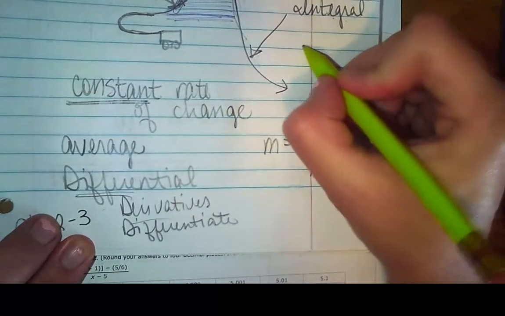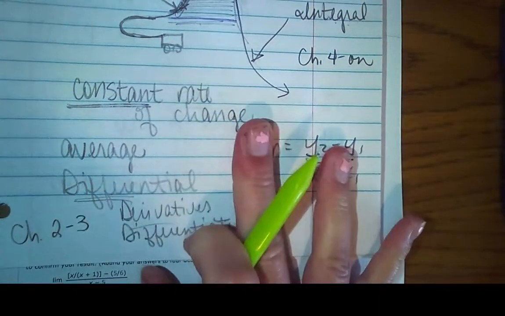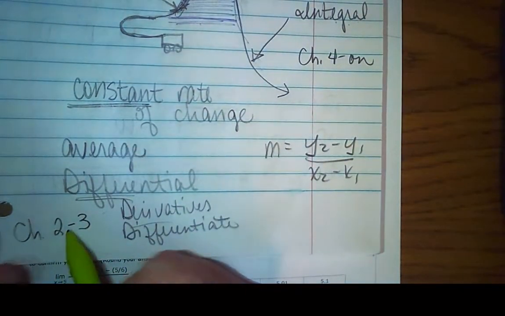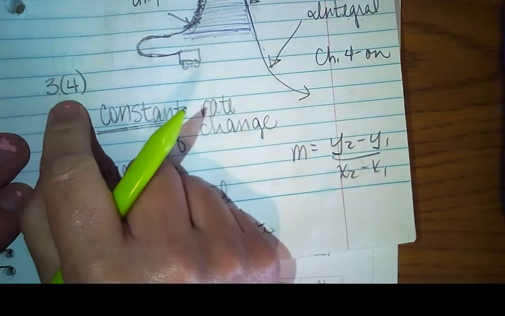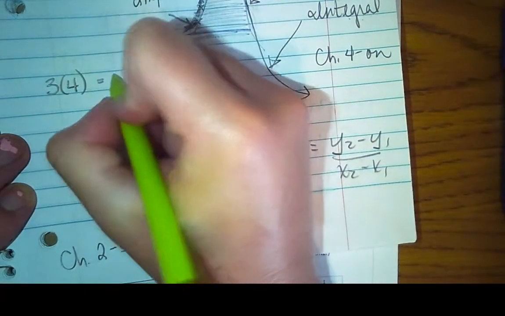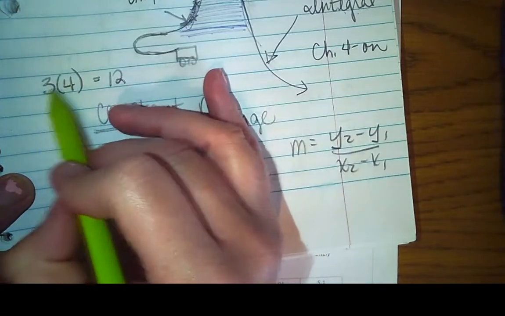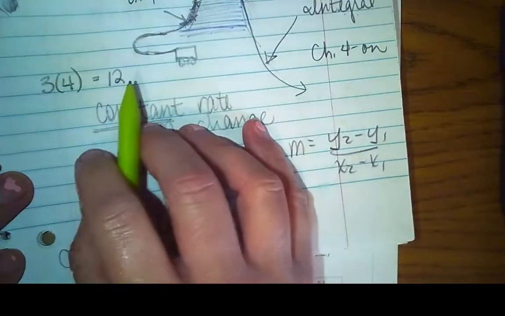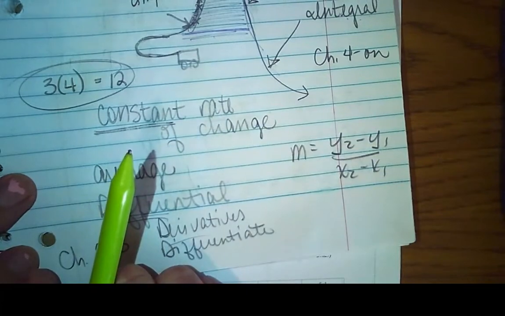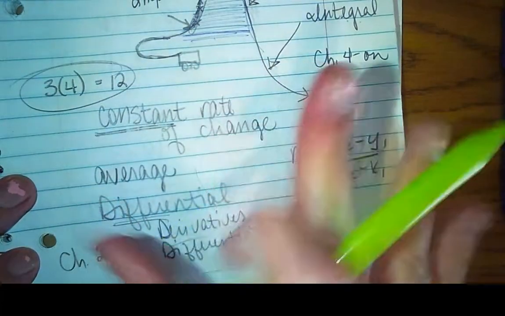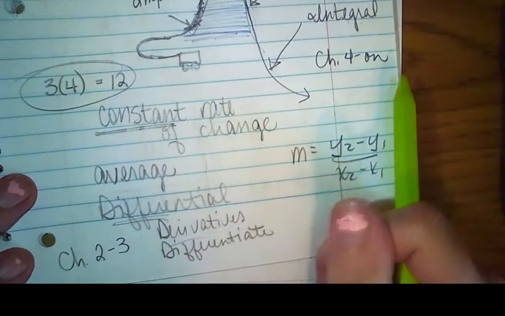Last thing is, I told you that this is chapters 4 and on. So here's just a little side note. If I ask you what the answer to this is, hopefully you would say it's 12. And we have different ways of approaching that. I could use multiplication. I could write 3 four times and add it together. But it's pretty straightforward. That is differential calculus. We show you the rules. You find the rule that fits the scenario or the context, and you apply that rule.